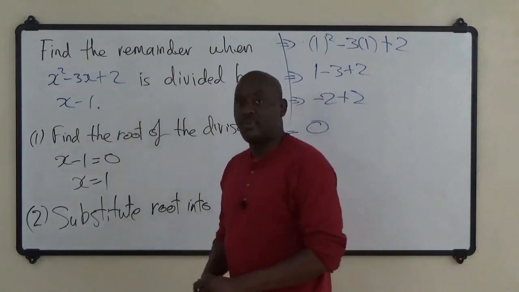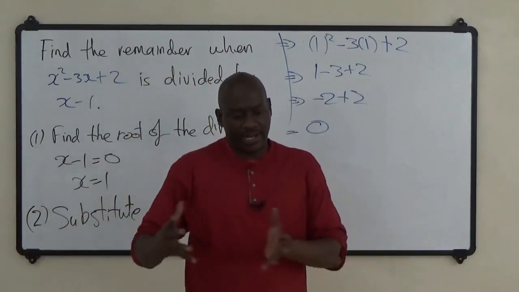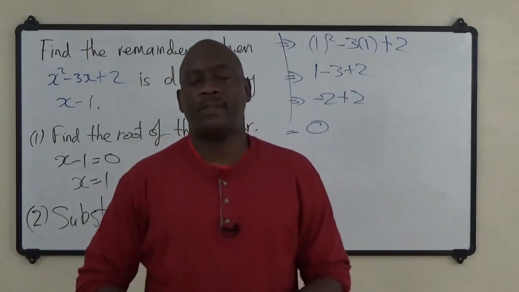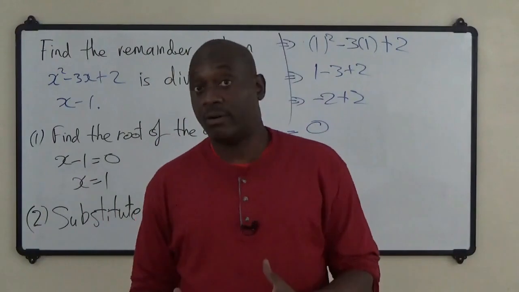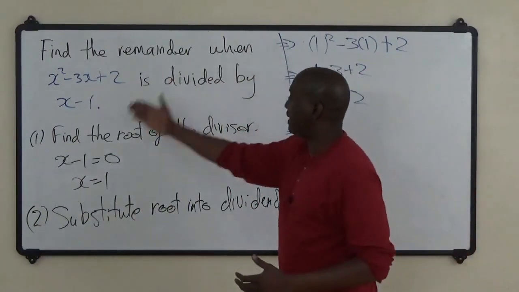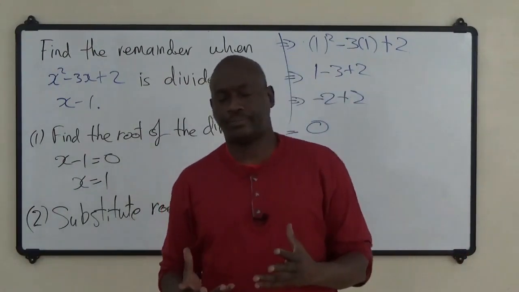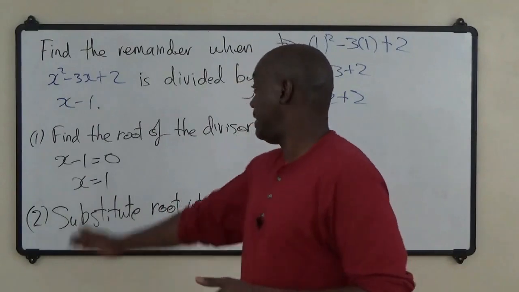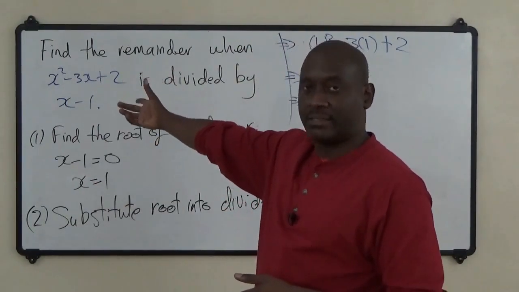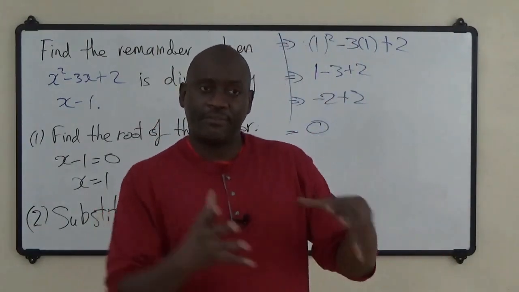What does it mean when the remainder is 0? Just as with regular simple numbers, 9 by 4 is 36, and 36 divided by 9 is 4, remainder is 0. If the remainder is 0 when we're dealing with polynomials, what it means is that the divisor is a factor of the dividend. And that is what we refer to as the factor theorem.